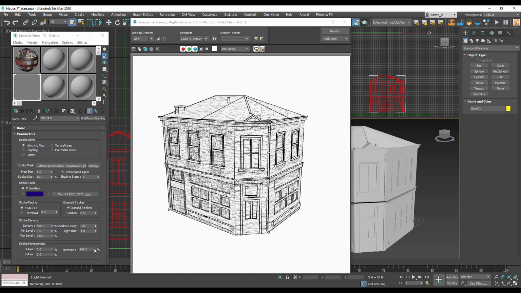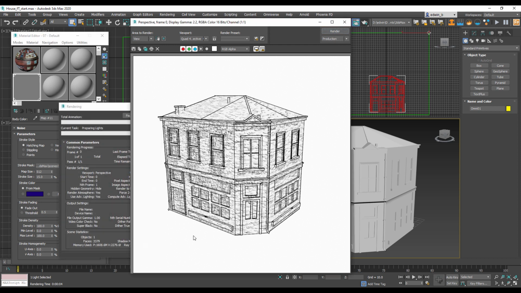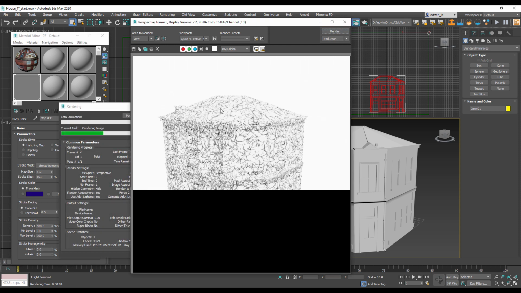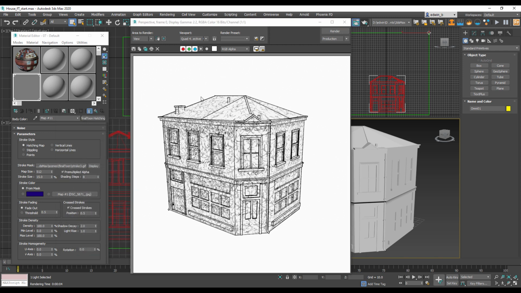And we can also do that to the rotation, and there it becomes really interesting when we have random rotation on our strokes as well. And I can do this random rotation with any map we had before as well, but now we have some really random rotation, and it creates a very interesting, unique feature and look of our rendering here.